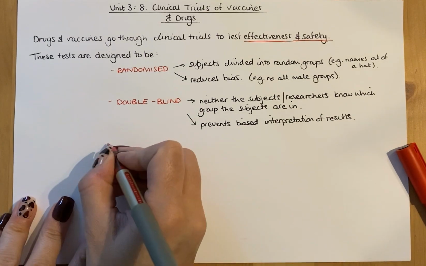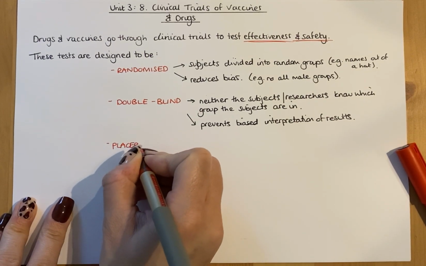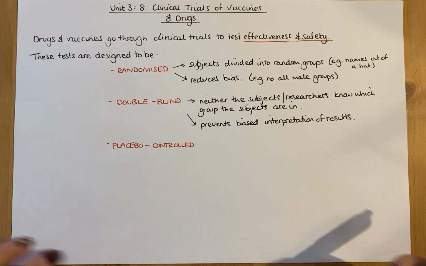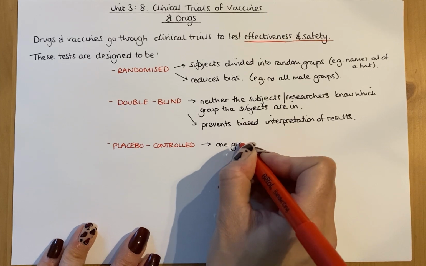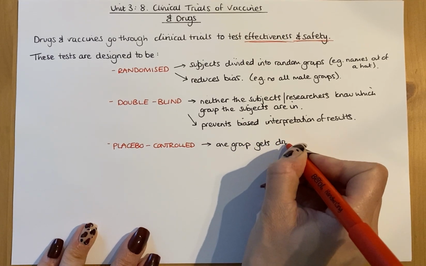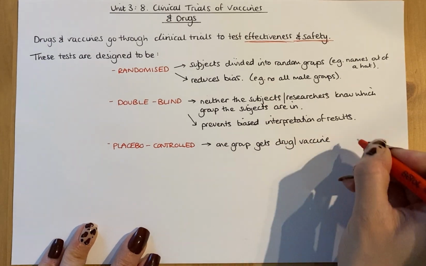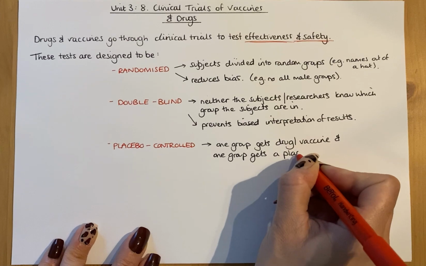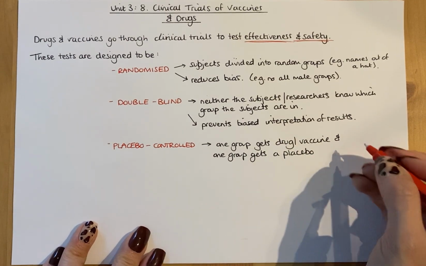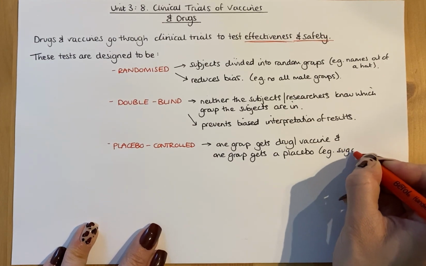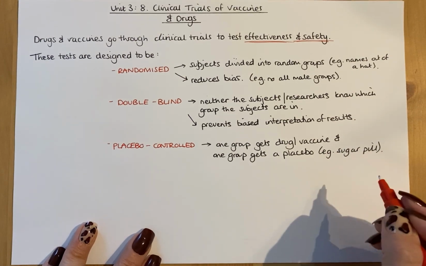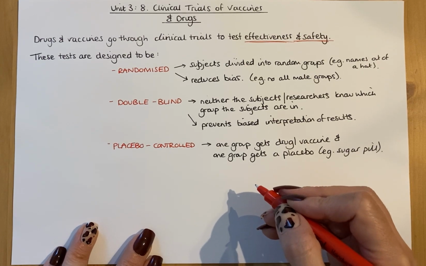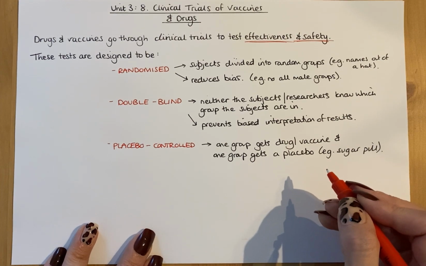And the last one, which you'll probably have heard of in terms of the placebo effect, is what's called the placebo control or controlled groups. Now, basically that means that one group gets the drug or the vaccine, right? And one group gets a placebo. Now, a placebo is basically something that replaces the drug but will cause no effect. So, for example, a sugar pill rather than a pill that would be a drug. Okay? Or, for example, if someone's undergoing a chemotherapy, like cancer trial, then they would have an IV that would still go into their vein, but it would more likely be like a saline solution or things like that.